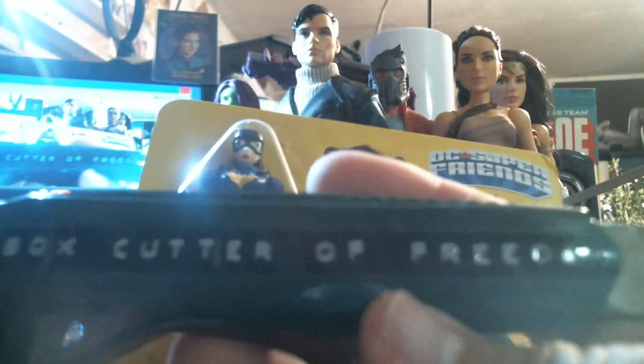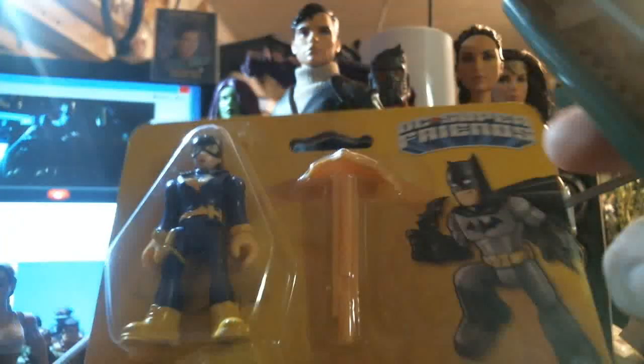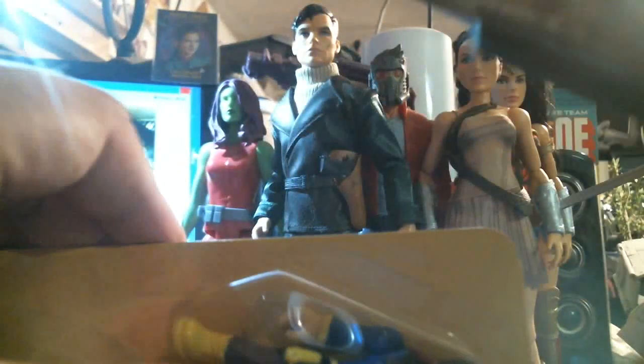And then we're going to get the box cutter of freedom. Yes, folks, it's the mighty box cutter of freedom, here to free all the toys from their plastic prisons. We're going to do a surgical cut right here in the blister. And then just run the blade behind her. Careful, take your time. There's no rush.